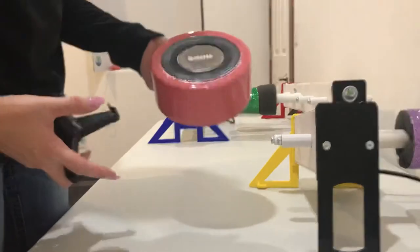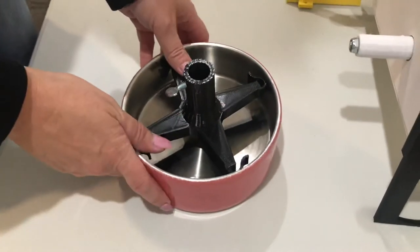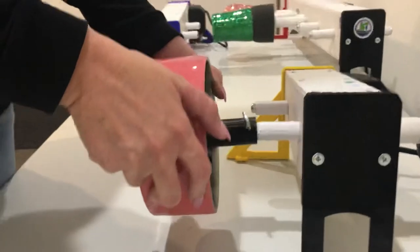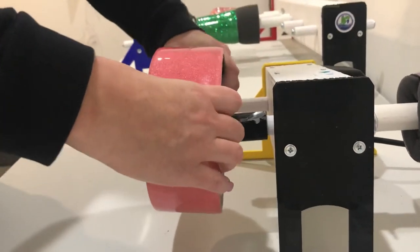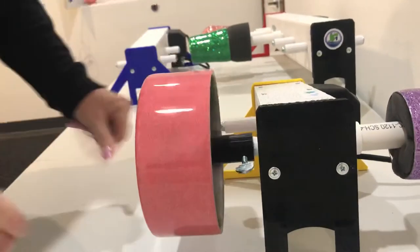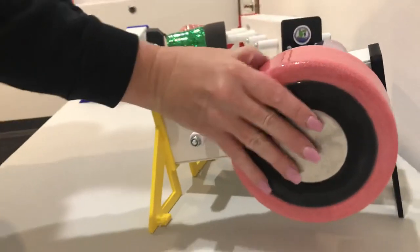You'll want to do the same thing with the 32 ounce bowl — again you'll just want to gently push it in. They do fit very snug so that it won't come out and it'll stay on your turner. You'll apply it to the turner nice and tight and then you can make the same adjustments in or out, right and left, so that it's nice and snug.